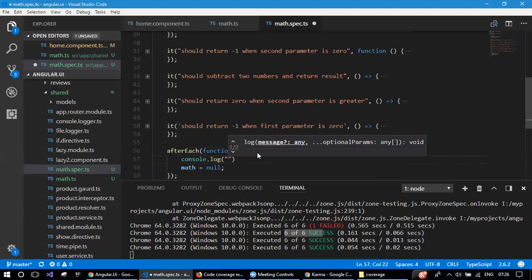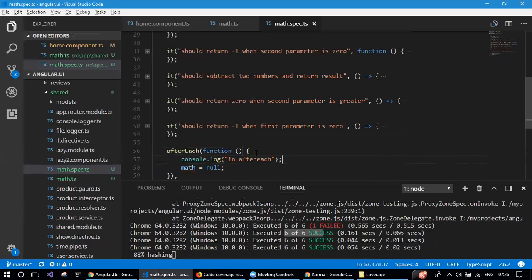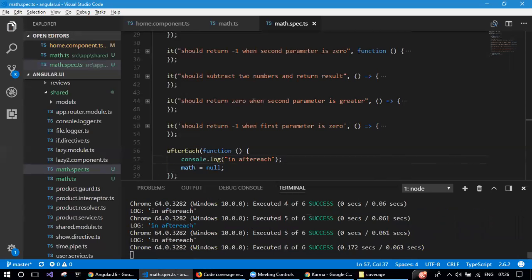Just say in afterEach. So you'll have this console log statements logged somewhere every time this logs in.